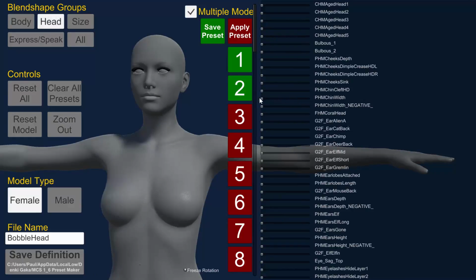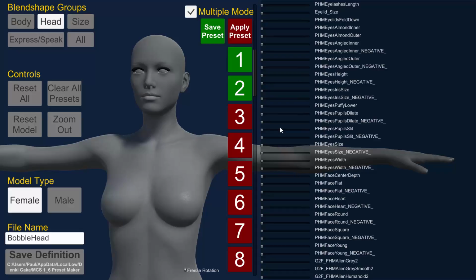Let's increase our chin width, and let's sink our cheeks in a little bit. You can see that changing there. We can go ahead and change anything we want in here. We can do the eyelid size, make it a little larger. We can change the angle of the eyes up and down a little bit. Whatever you're trying to do, you could do face square to get a wider jawline on the back. So we'll go ahead and go with that for right now.